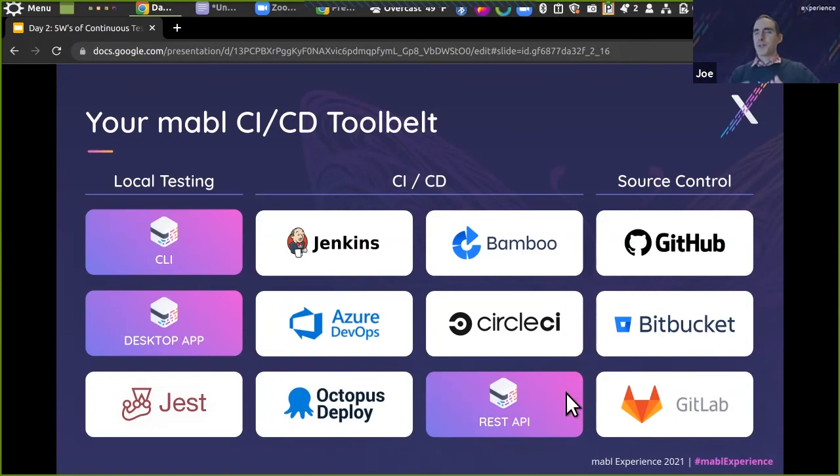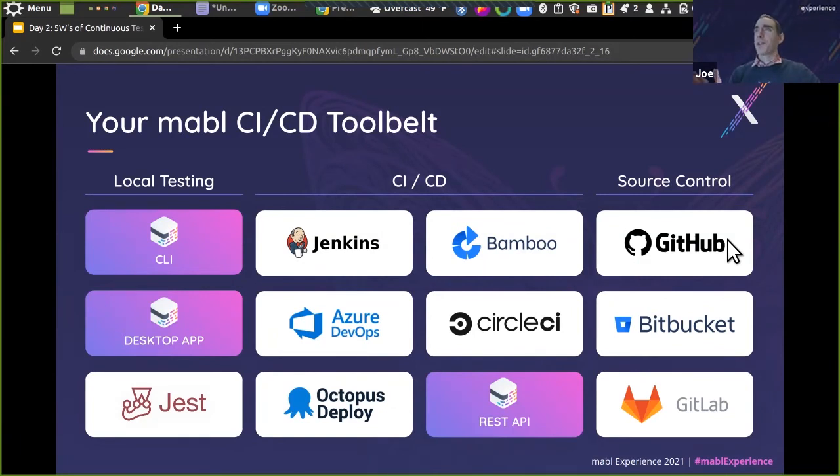I'm just going to note down here the REST API for Mabel. If you feel really comfortable with making API calls, you can go straight to the source, from the horse's mouth, and you can call the Mabel REST API. If you just go into the Mabel app, actually, and you go settings and API, there's a rich tool in there that'll show you all the commands you need to use the REST API directly.